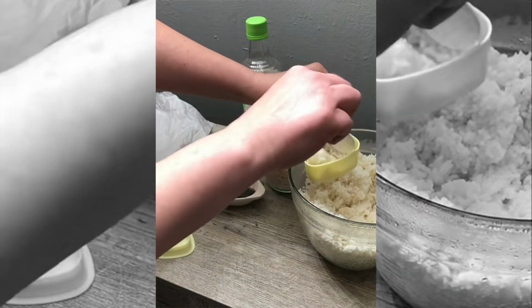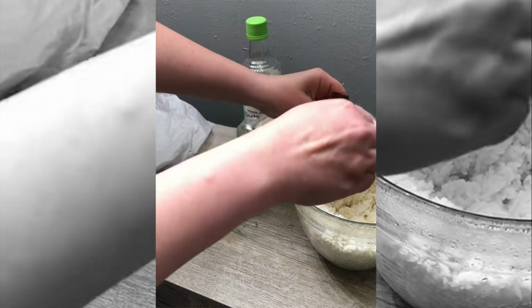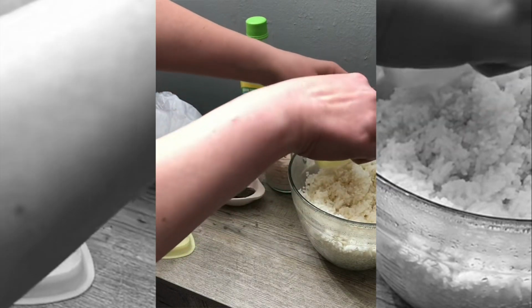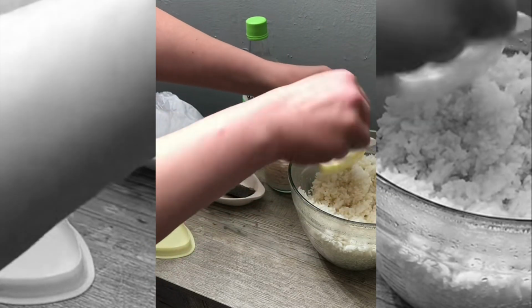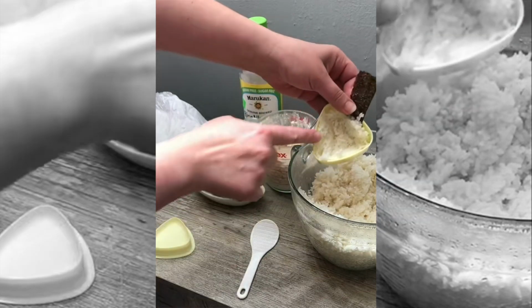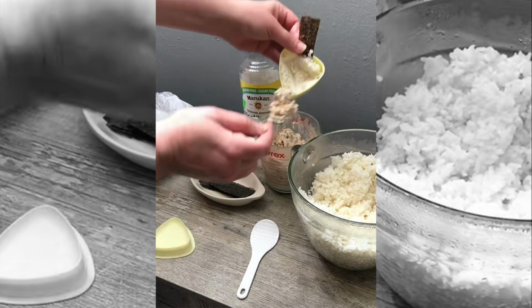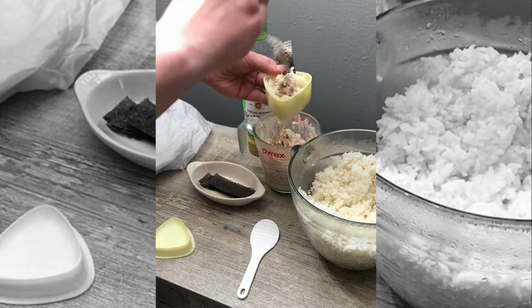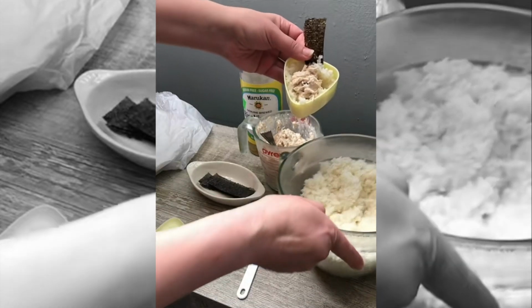Last time I didn't pack it nearly enough and they were rather loose, and this is the secret to having them stay together. We're going to press it out to the sides. All right, leave a well, a little spot in the middle for our tuna. A little drop of that right in the middle there. And then we're going to top it off with a little more.